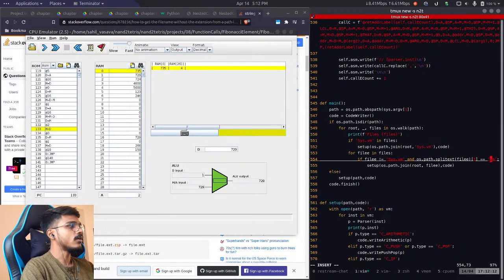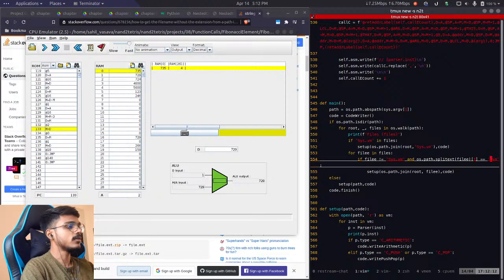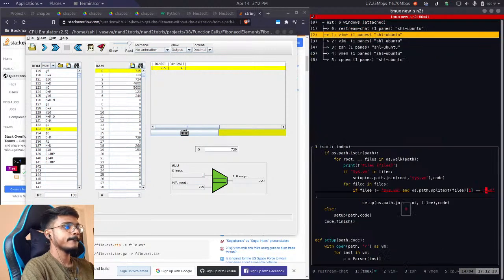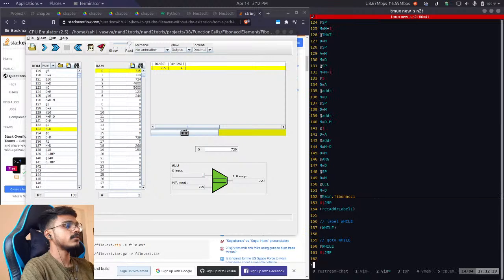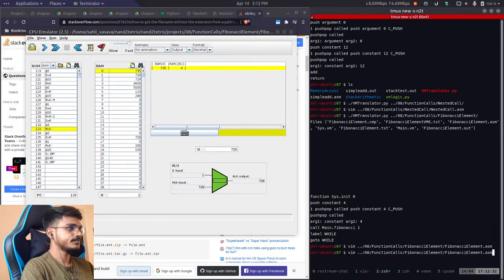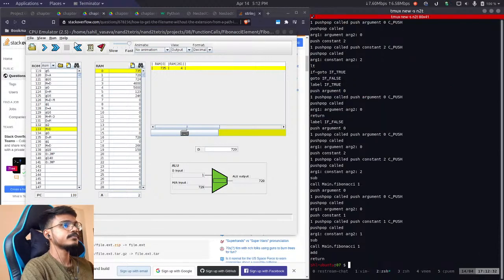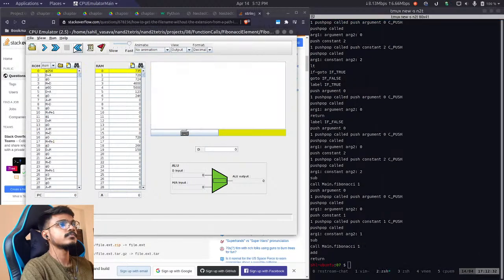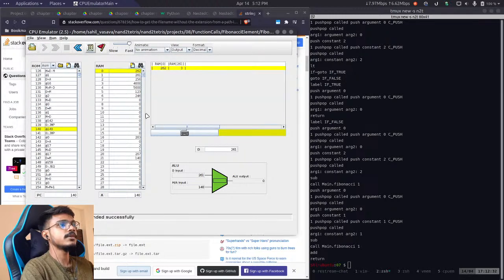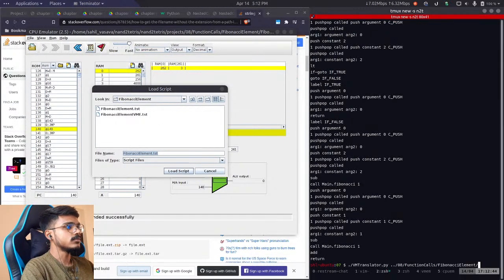Instead of dot, I have placed a comma over here. Let's try to run it again now. Good, it is working. So now let's get nested call as well.